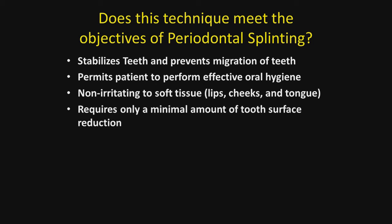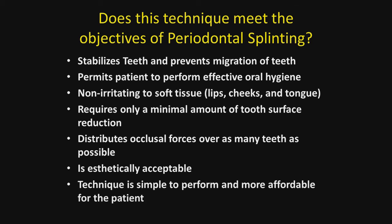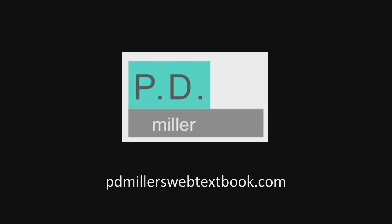Requires only a minimal amount of tooth surface reduction even if you reduce tooth structure at all. It distributes occlusal forces over as many teeth as possible. It is aesthetically acceptable. The technique is simple to perform and more affordable to the patient, as we've mentioned. So therefore, consider this as an alternative, using critical thinking, perhaps to render a simpler technique, especially in our older patients.